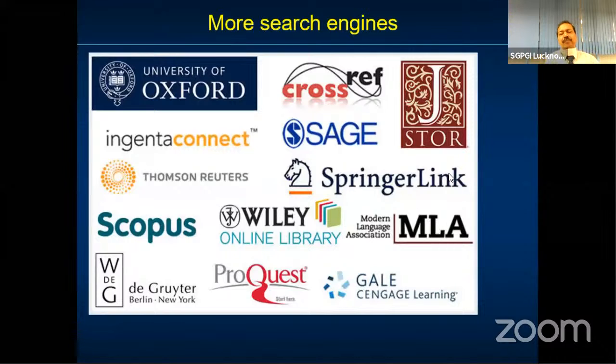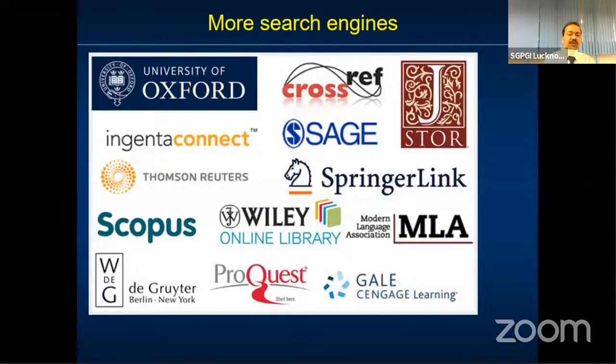Now what happens is there are ample number of other search engines. In fact, many publishers have their own search engine. For example, look at here, Springer. Springer now has sort of blended with Nature. So Nature is a publishing house, Springer is a publishing house. They blended with each other. And then the Springer Nature, they publish a huge number of journals, books, and other scholarly content, and this is a search engine. So they show it as a search engine. Similarly, look at this, I've listed here, Sage Publication. This is again another publishing house.